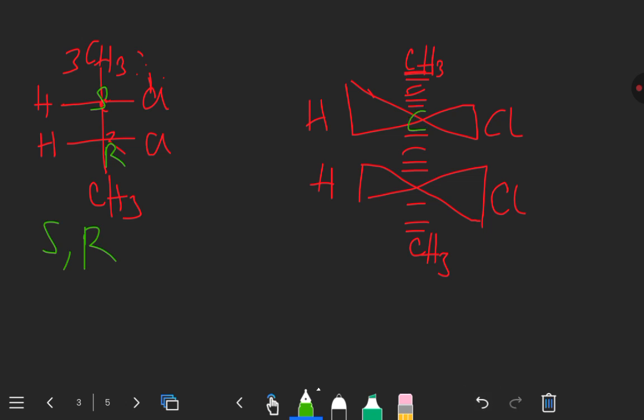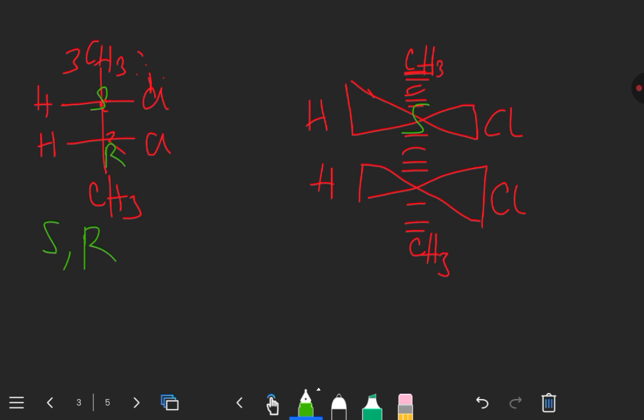Alright, so we have a carbon there. Let's look at the configuration. So we have 1, the chlorine, then this entire group will be 2, then the methyl will be 3. So 1, then the entire group 2, then 3. So we're moving like this. This kind of movement is clockwise, but the fourth group, which is hydrogen, is in front. For that reason, we must interchange the configuration from R, which is clockwise, to S, which is anti-clockwise. So that will be S configuration. So we have S there.